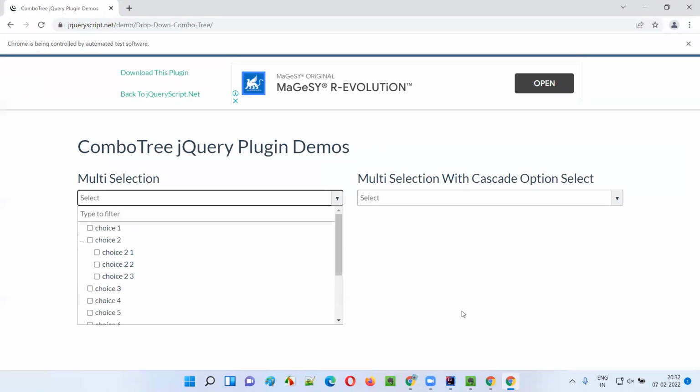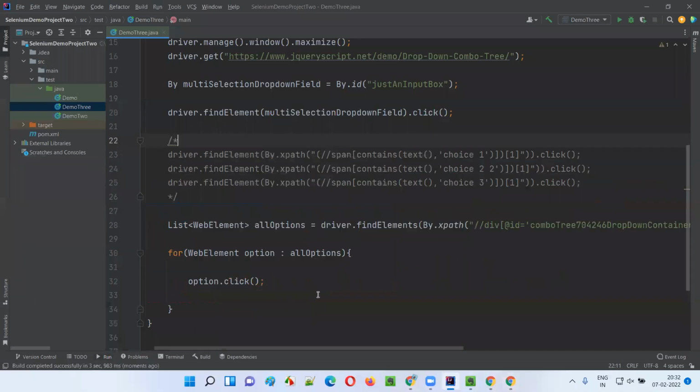It's not selecting. Yeah, this is not working fine, guys. Okay, we have to think about other alternative. Here we can think about this choice 1. We are passing choice 1, choice 2, choice 3, and so on.